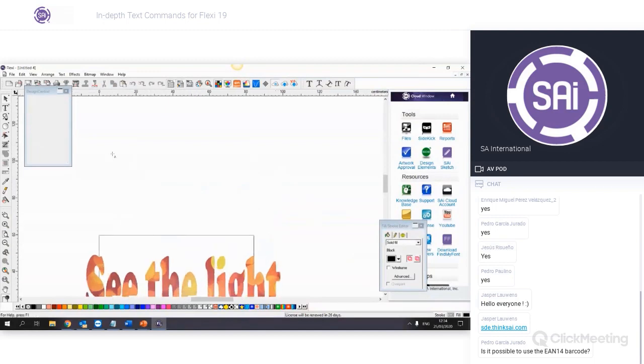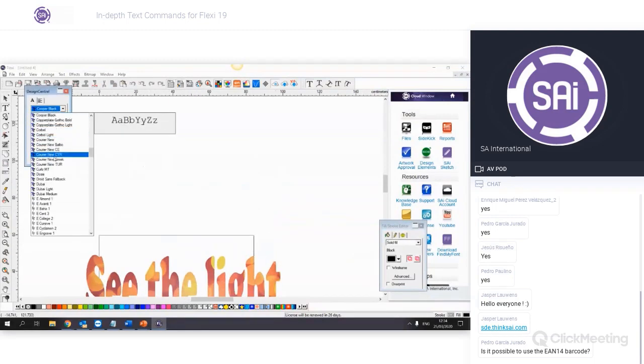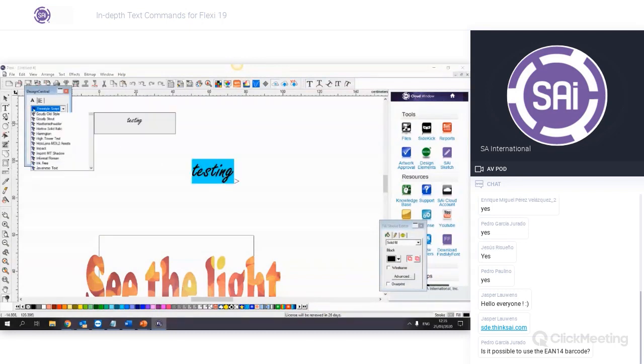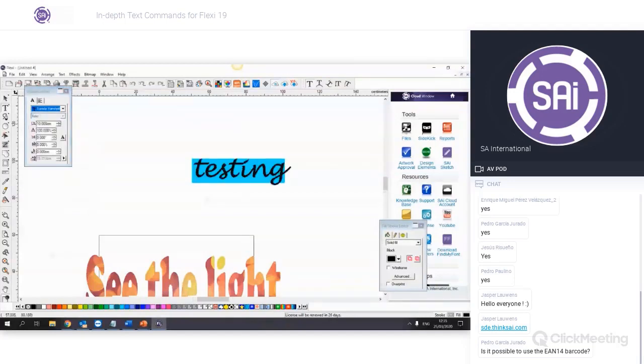So let's see an example of welding and how it remembers your welding as well. So if I'm writing with a kind of scripty font and I'm cutting it out of direct vinyl, let's find one which will overlap a bit. This one.